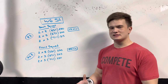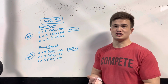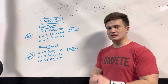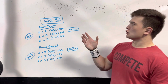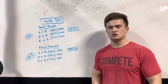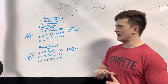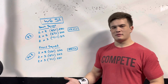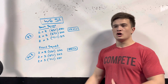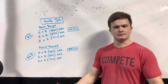What we're going to be doing for week 6 is dividing up the volume into 3 separate training sessions. So we're going to have a session A, a session B, and a session C for this week, which will be made later in the week. Looking at session A, it is going to be a different rep range from what we are accustomed to. As you can see, we're going to have a set of 8, 5, and 3 for the back squat and the front squat. The percentages are scaled back significantly, and the rest periods are kept at a relatively long break, which is what we want to be doing here. Again, we're scaling back the intensity, but still accumulating some good volume.